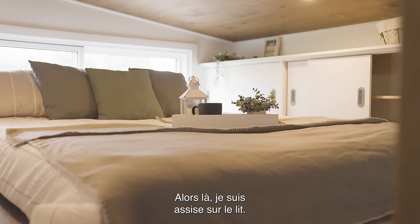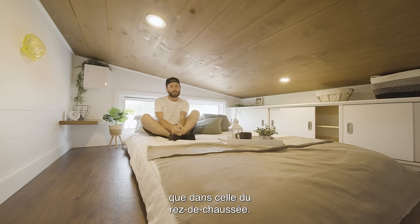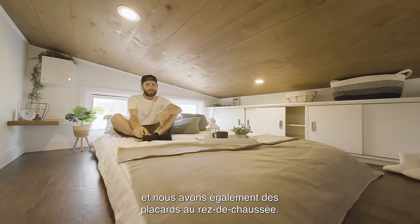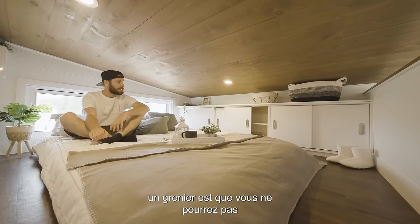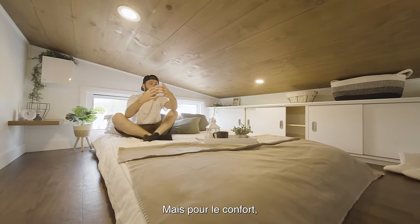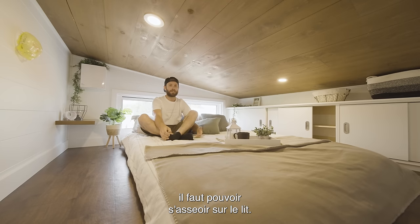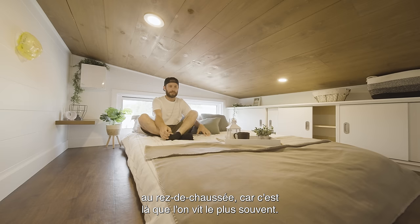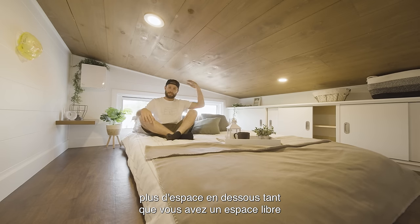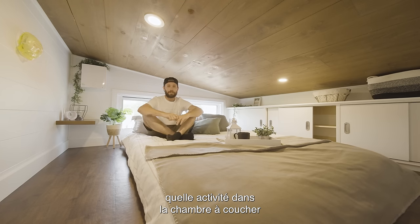Right now I'm sitting on the bed and it's really comfortable. You don't expect as much storage in a loft bedroom, but we have a full wall of storage on this side and closets downstairs. The downside of a loft-only layout is that you won't be able to change while standing up — but that's part of having a tiny house with this layout. The rule here is that you need to be able to sit on the bed with clearance above your head. I'm close to six feet, and sitting here I can definitely enjoy a book or any bedroom activity without it being a pain.